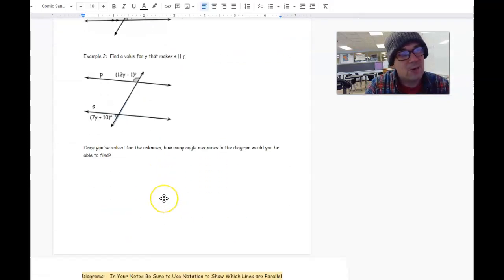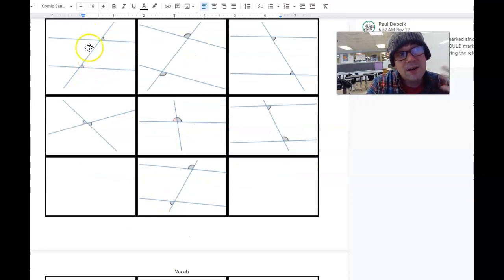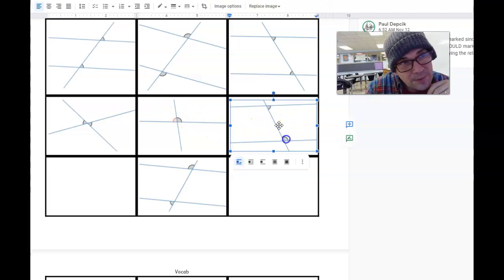And to give you an idea of exactly what I mean, if I look at this over here, these two guys right here, the ones that are marked in gray, they look like they're about the same size. In fact, if I were to take this intersection and slide it on top of this intersection, they'd be in the exact same places, so they'll be congruent. On the other hand, these angles here that are marked, well, this one looks smaller and this one looks larger, so I don't think those are going to typically be congruent. I mean, I guess they could be, but in this case, they're definitely not. So they would be considered supplementary. They'd have to be 180. Again, only if the lines are actually parallel.